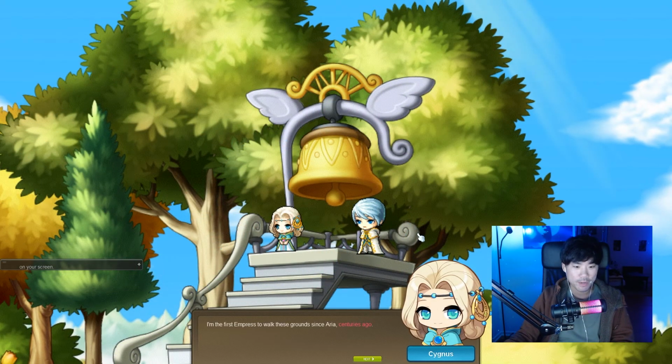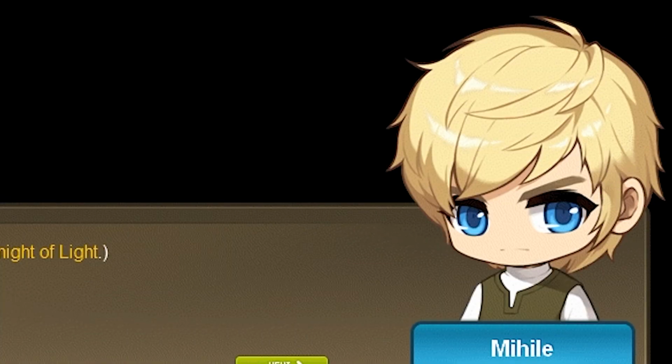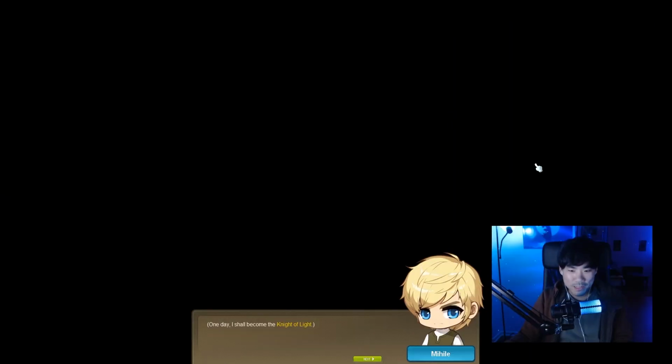I think this must be her when she was a young person, a young thing. Is she a person? Aha, the Knight of Light. I think that is what the Mihile is. Who could be worthy of such power to carry the Soul Shield, which is the secondary on a Mihile? Wait a second, this guy's so cute. What? Why does he look so ugly in game?